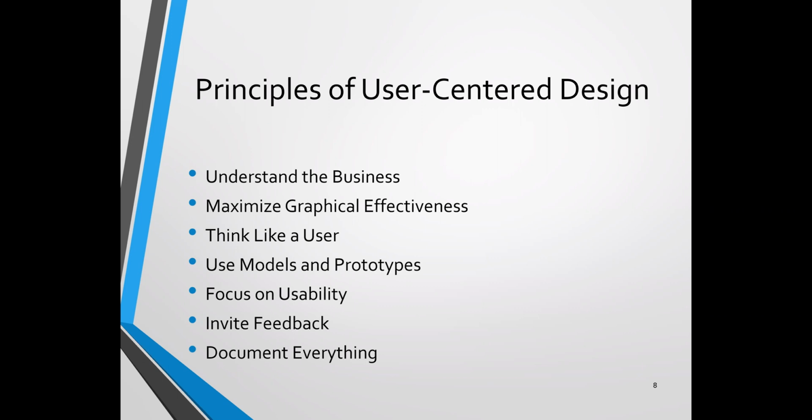Okay, when you understand the business already, then we have to maximize the graphical effectiveness. You can see that we have new kinds of input and output devices already. Try to maximize the graphical effectiveness. That means instead of using a very tiny font, use a font that is big enough in order to let the users enter the data correctly.